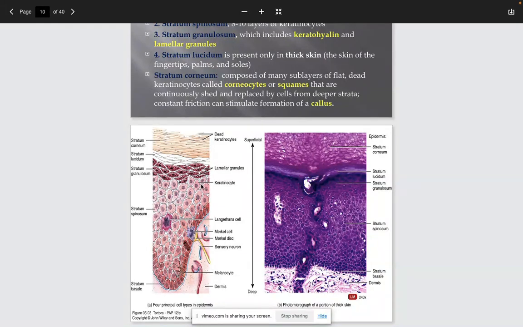The keratinocytes within the spinous layer produce these 8 to 10 layer rows. Here's a Langerhans cell, and remember, a Langerhans cell was responsible for immune responses. Present are the Merkel cell and the Merkel disc, responsible for that sensory tactile function, and a melanocyte giving you that melanin pigment production. And here's the stratum basale, the deepest layer, responsible for cell division. This is where your stem cells lie, within the basal layer. We call it the basal layer because it's directly adjacent to the basement membrane, and these cells from the basement membrane will continuously come up and go through a series of mitosis in order to produce new cells.